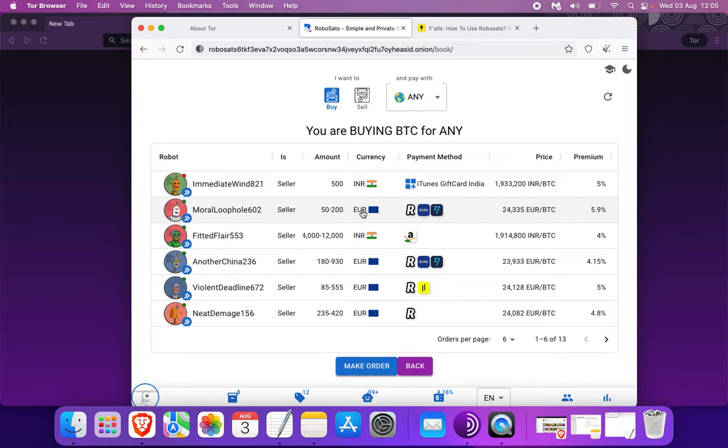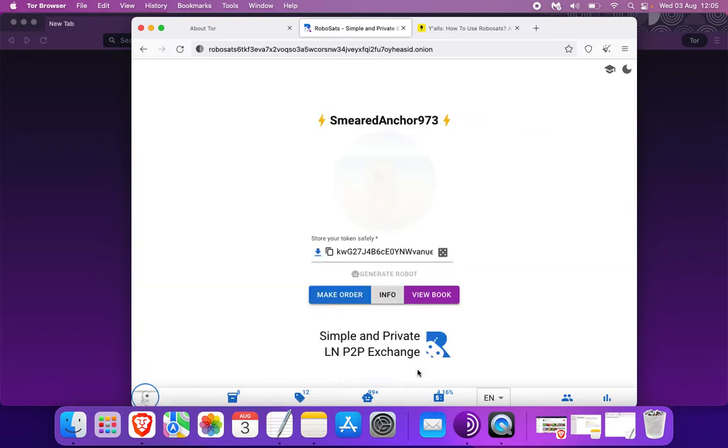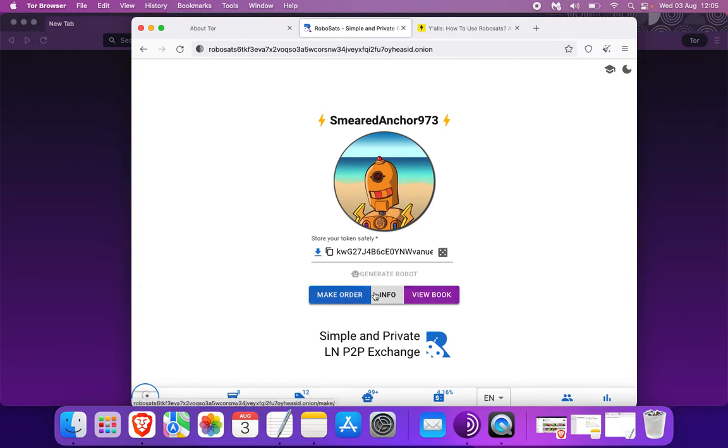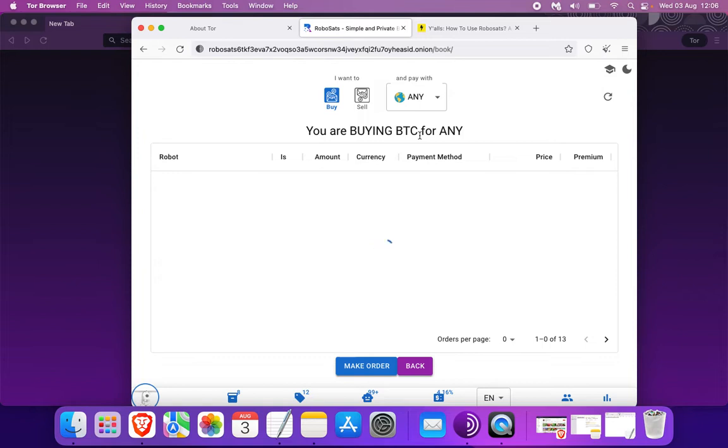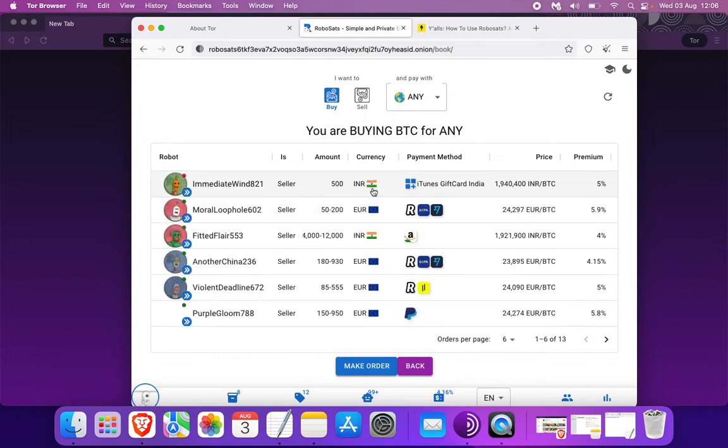So you have euro, dollar, and yeah. Those are people willing to buy right now. So you have pretty good demand for euro, the euro zone. And you have the payment method. This is just to view what is in the market, what is the demand, right? The view to view the book.